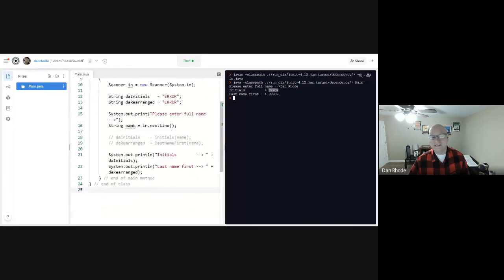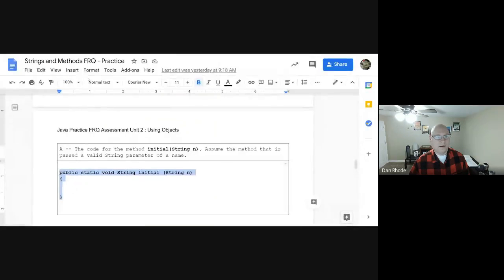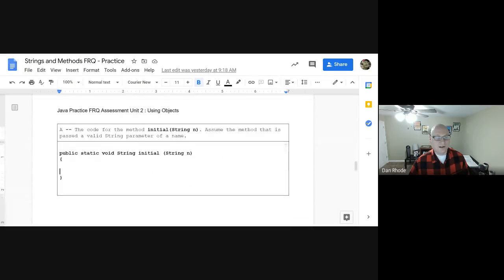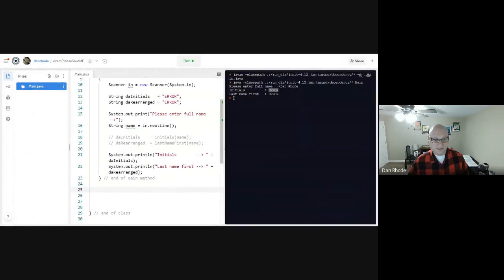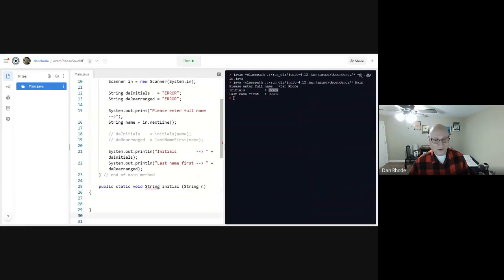So that's how, and then what you're going to have to do is write some methods, and you're going to have to know where those methods go. You're going to have to use the method signature I gave you, which, by the way, is right here. Control C, back to Replit. Control V. Look at that. Oh, and it's already got an error.